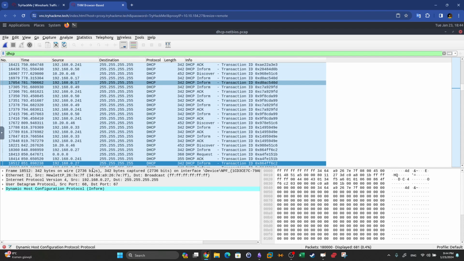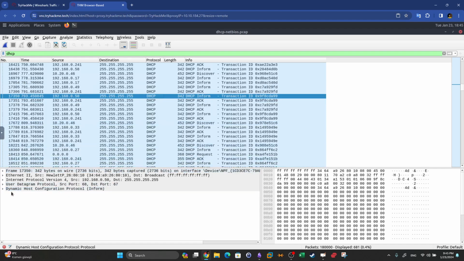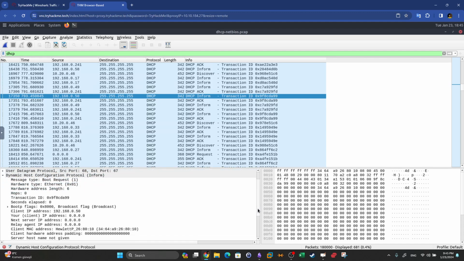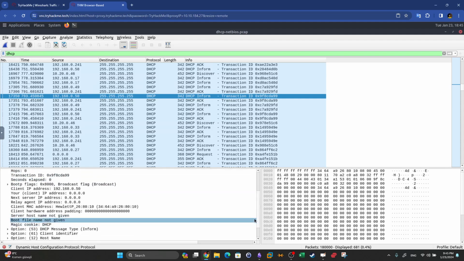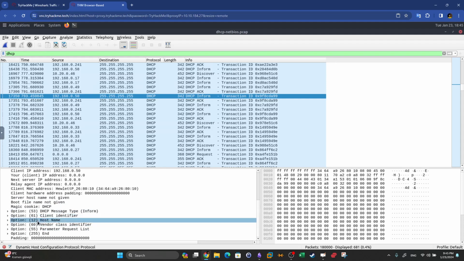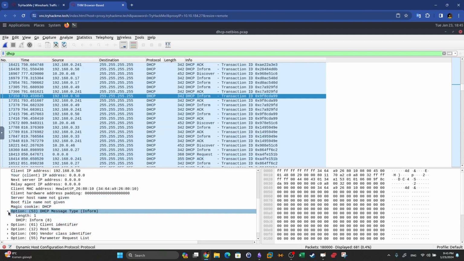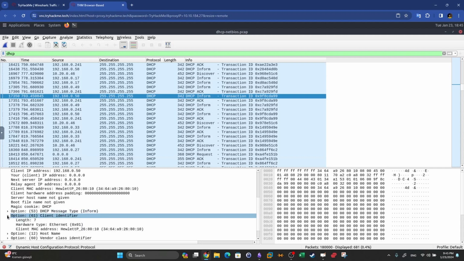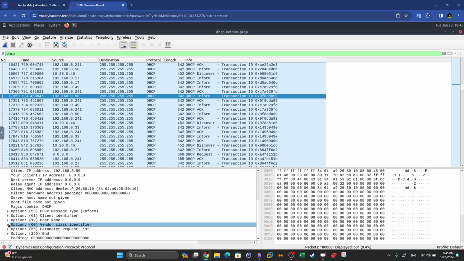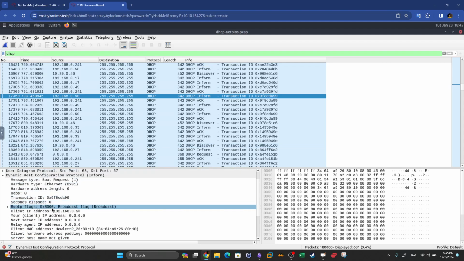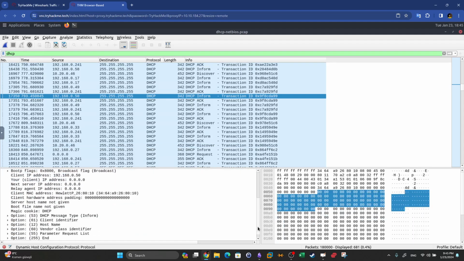Again, guys, to be able to use the filters and the attributes of this filter, take a look at an example packet. And go back, or go to the protocol breakdown, highlight Dynamic Host Configuration Protocol, and from here we can take a look at the options. So these options can be used in the filter up here. We have the length, hardware type, client MAC address. All of these can be used in the filter. So we want to find out the requested IP address.